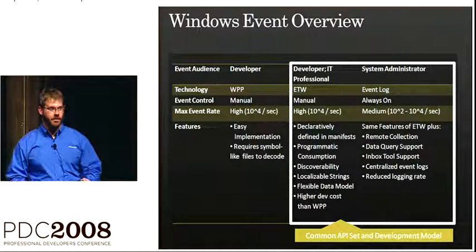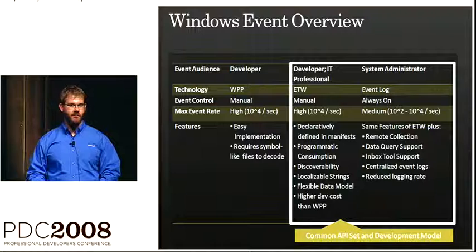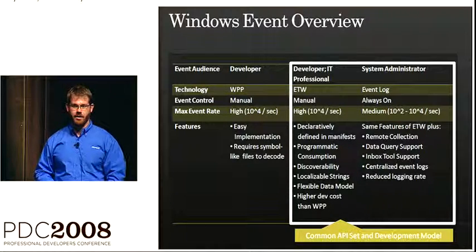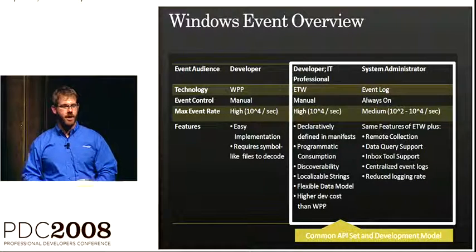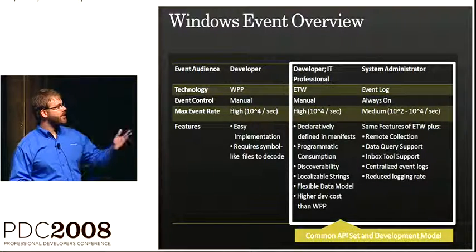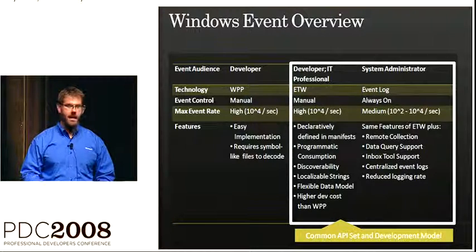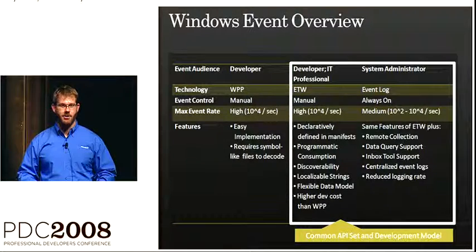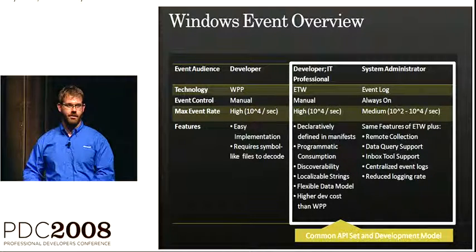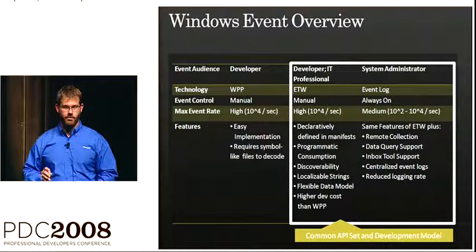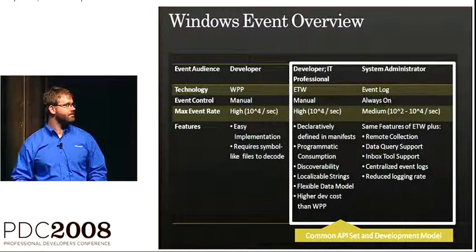It's the same. The only difference between these two technologies is that the event log events are targeted at system administrators, and the goal there is that those events are always enabled. When we talk about ETW, the events are really targeted at you as a developer or an IT pro, because you have to have special knowledge. You have to know how to turn on events and turn them off. Events that are directed to the event log are just always on. So I can go to a machine, look at those events, and I don't have to do anything to enable or disable them. I can just find them.